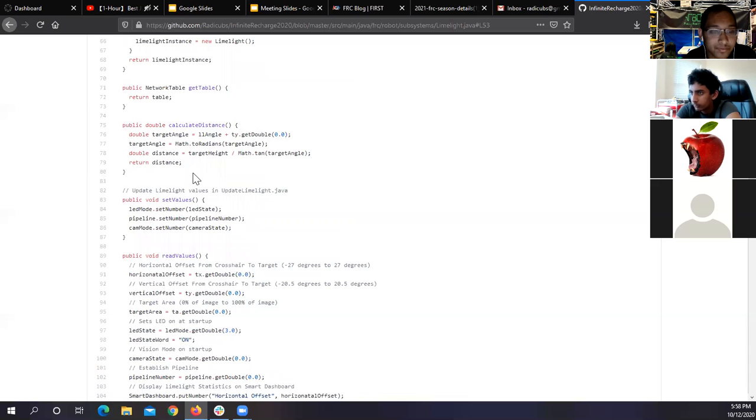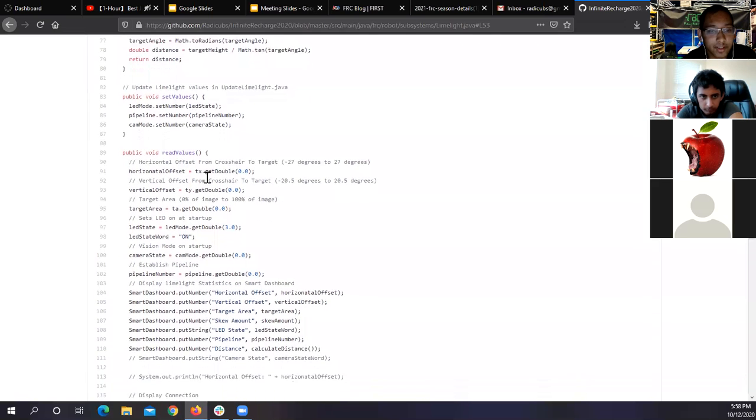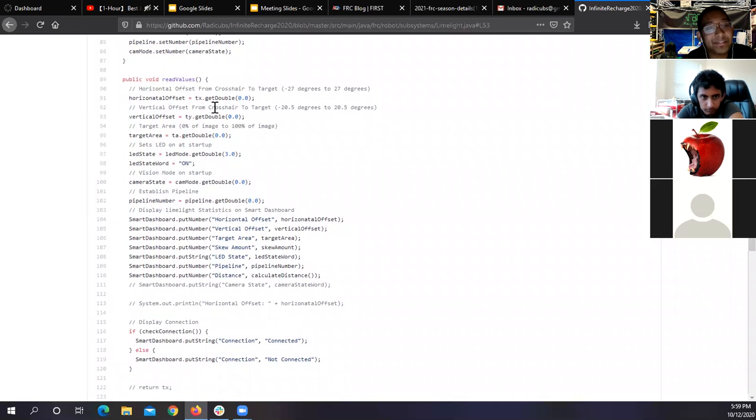All right. So actually, Cooper, with that statement you were talking about, the minus thing. That is the height of the target minus the height of where the Limelight was on the robot. That's what I was thinking it was. Yeah. So that calculates the distance, and that method just returns the distance to the target, as you can probably guess.